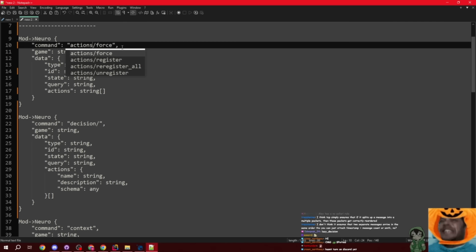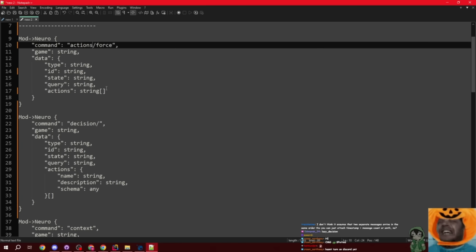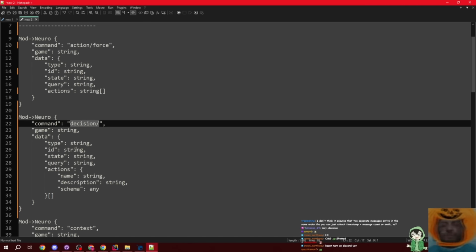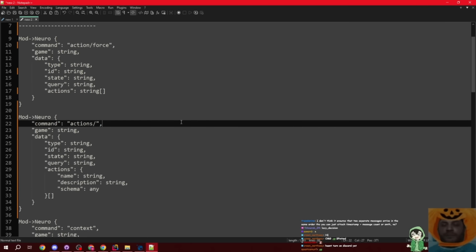Action or actions force? Action force. It's forcing an action. Okay, but what about this? Actions. Yeah, that's fine. Because this is definitely actions. This can be a decision, because decisions are out of context. Actions are in context. Sort of, apart from the fact that actions are passive decisions.